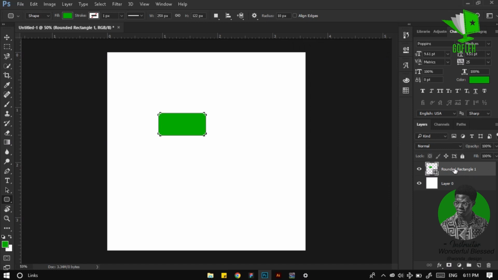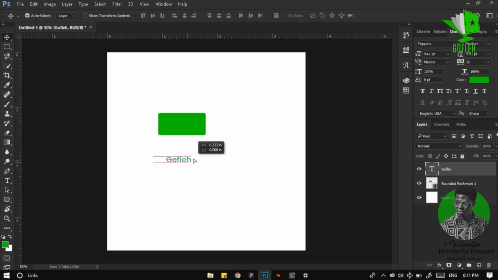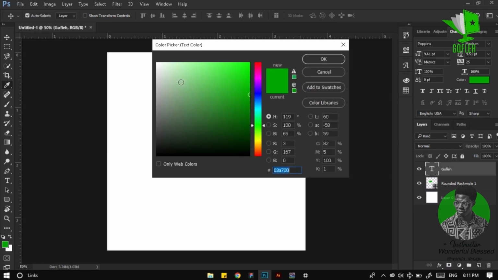Why is this layers panel important? It helps to show where things are and how you can maneuver things. Let me give you an example. Alright, you see this text, right? Let's just change the color to white.